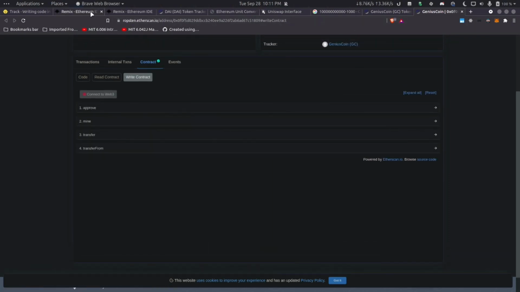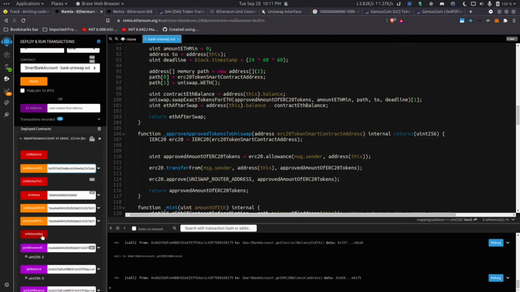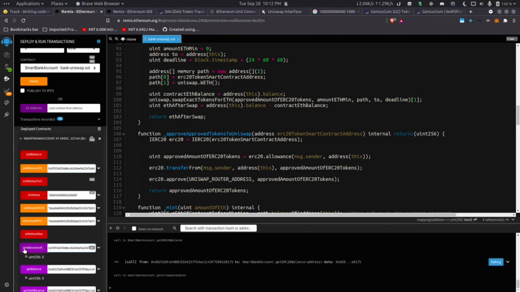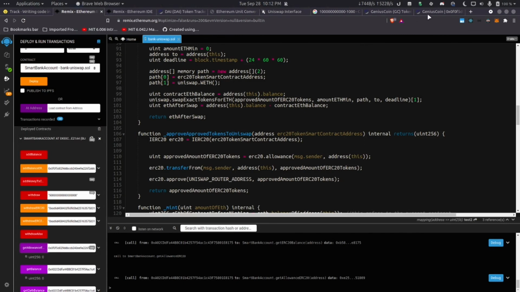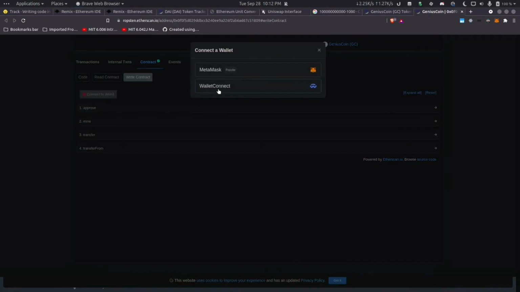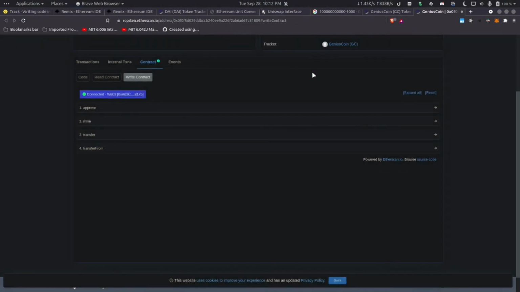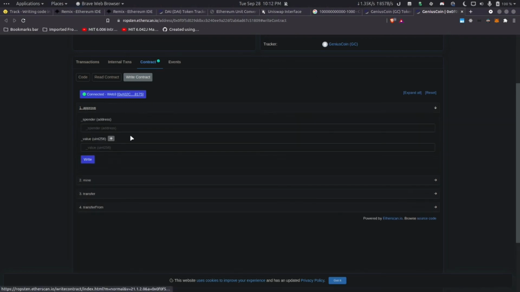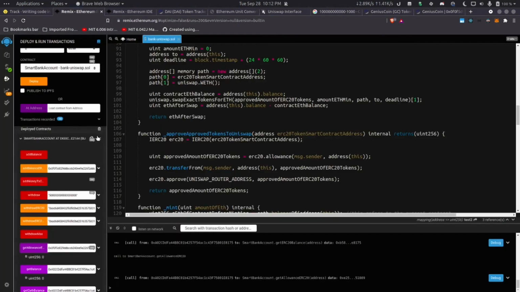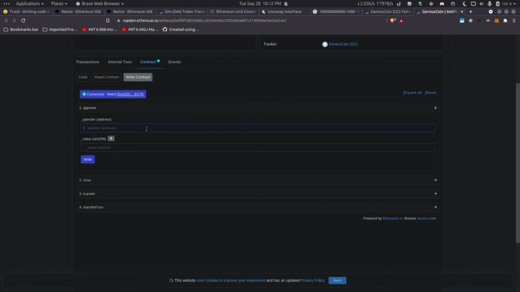So I already copied the, let's check the allowance first for this contract for our genius coin. Allowance for the genius coin, I have 0 allowance. But now if I connect to web3, and I have to call approve, for that I need the spender, and the spender will be, okay, it will be this, the contract itself will be the spender.